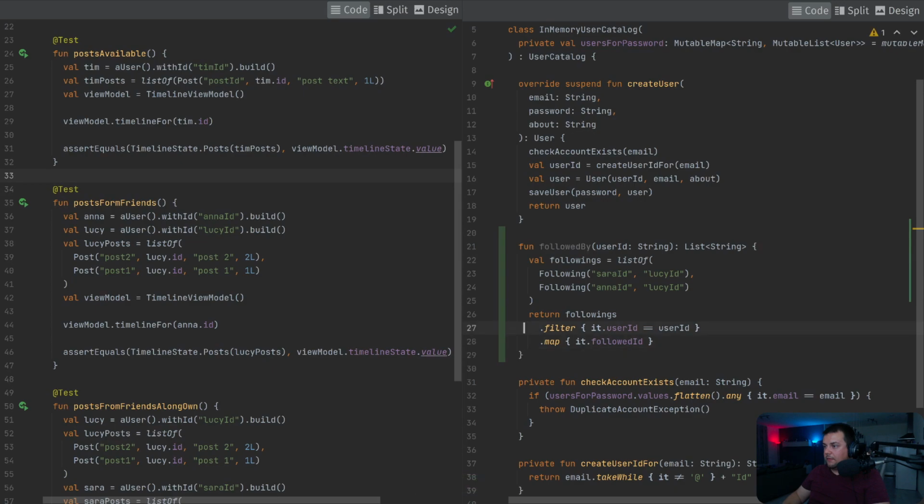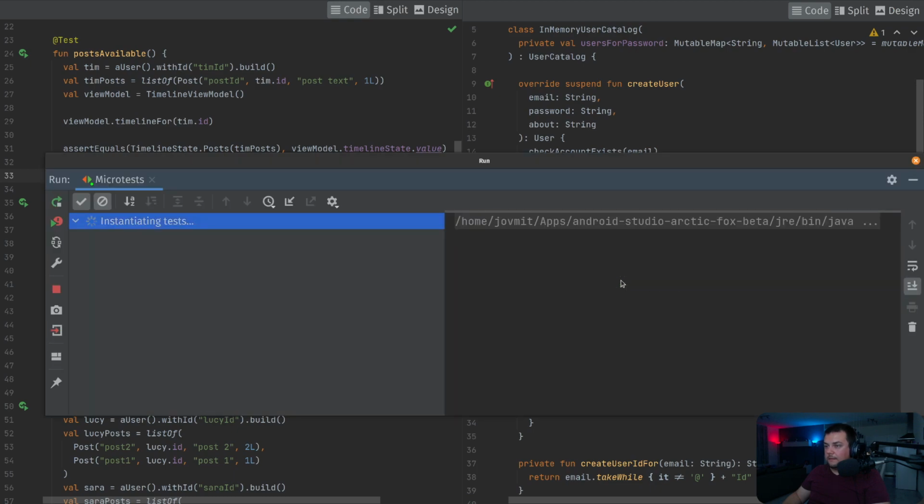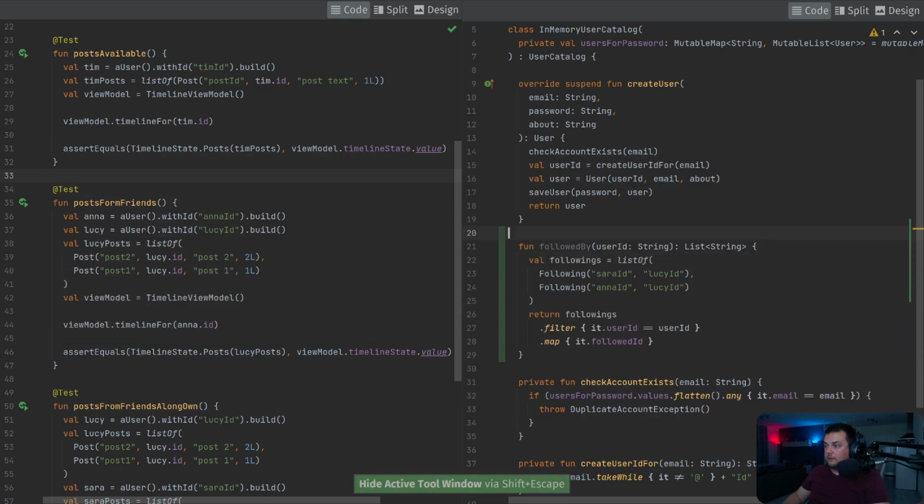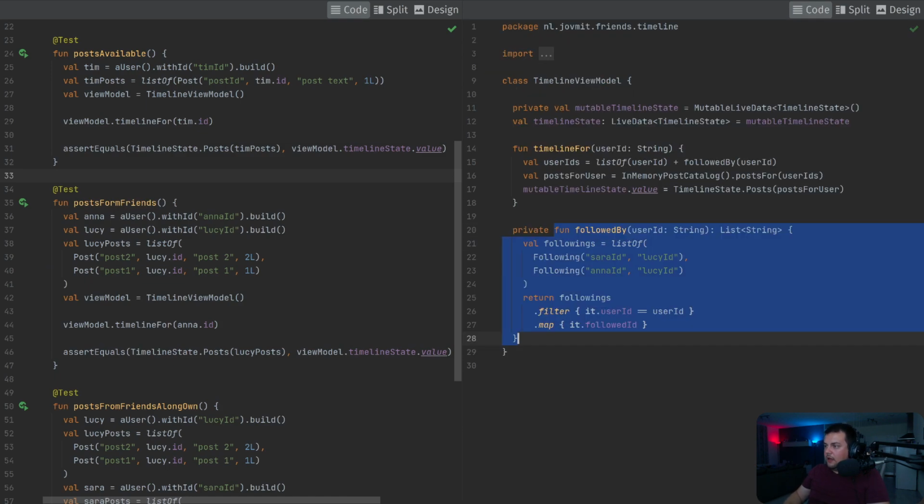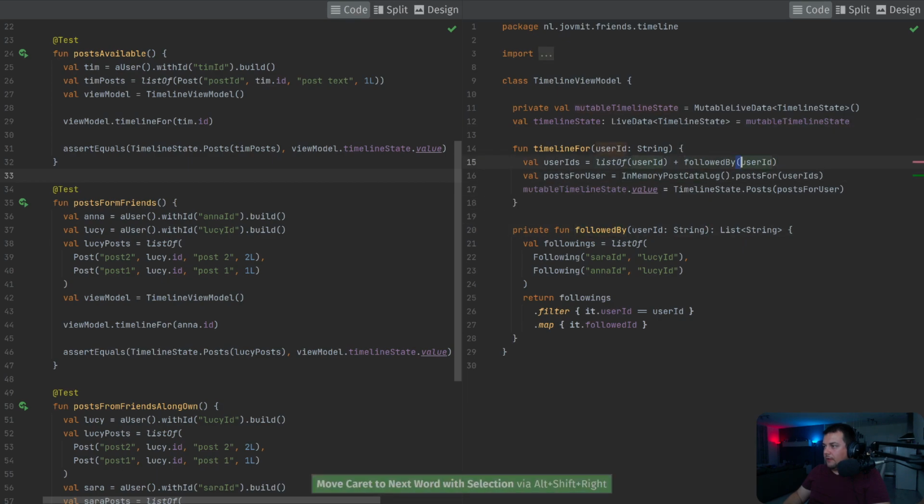So I'm just gonna copy paste it here. For now it is unused. If I run the tests, all the tests should be green because this should not affect anything.